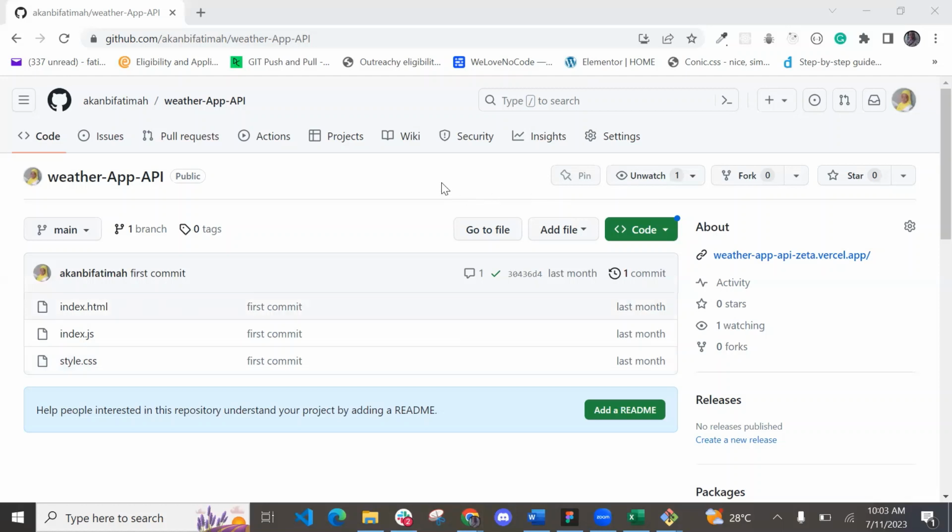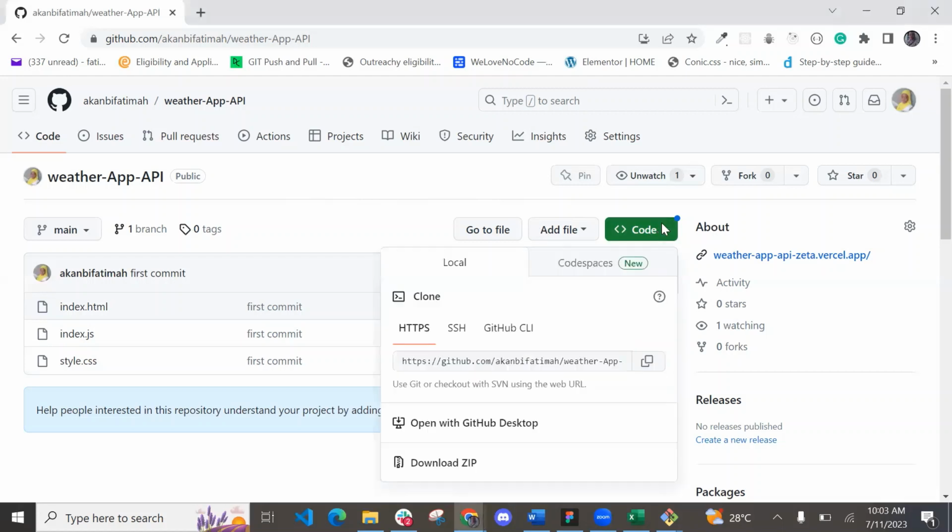So let's get started. The first thing you want to do when you wish to clone a repo is go to the repo, come to this part where you have the code. I am going to be using HTTPS. There are different methods of cloning. There's the SSH, which requires a key, and there's the GitHub CLI. But I'm going to use the HTTPS. If you're a beginner, I would suggest you use this because this is quite straightforward. So what I'll do next is copy.